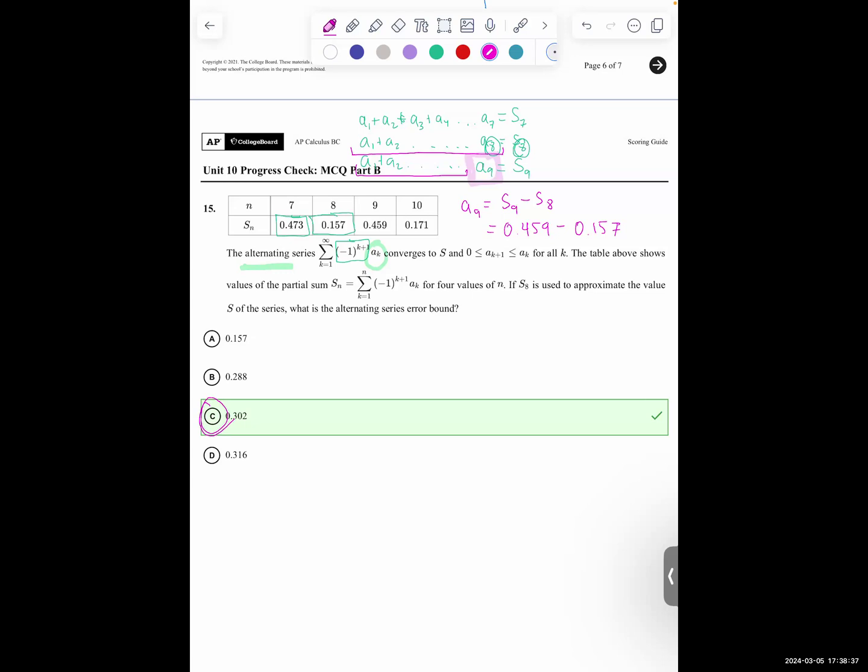So I think in terms of your test, I'm not going to put anything like that on there. In fact, this is kind of one of the only questions I see on the practice exams for AP Central. But that's the idea behind the partial sums and how you would use that to figure out what the necessary term is that represents your error bound. Your error bound is always going to be one more.